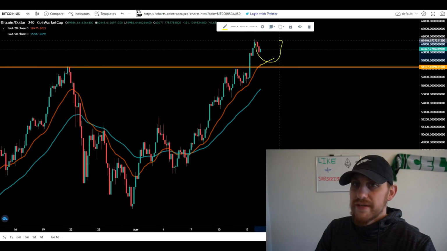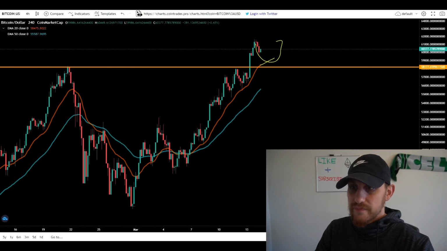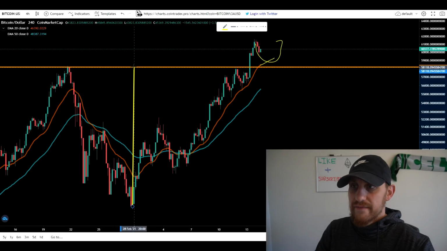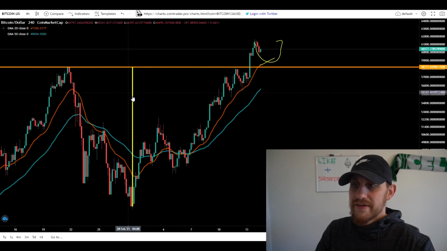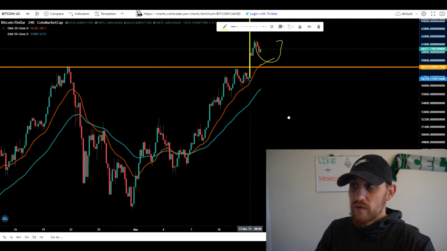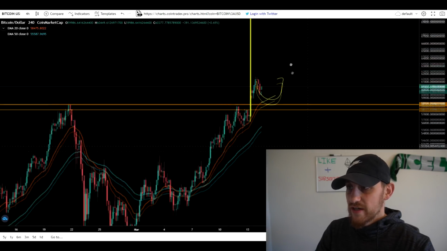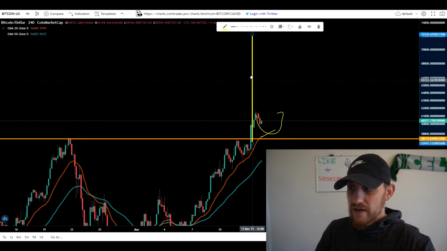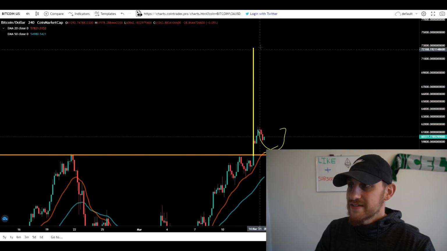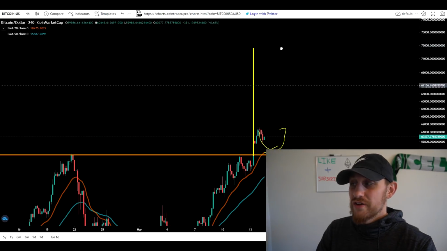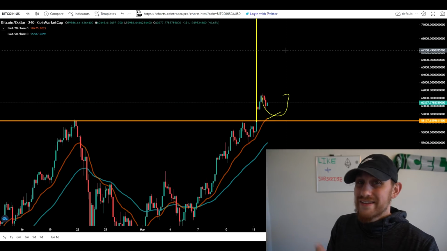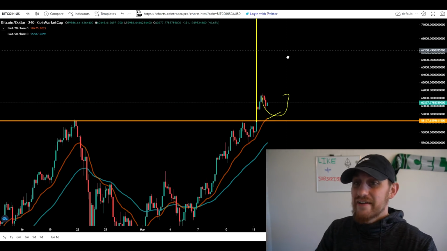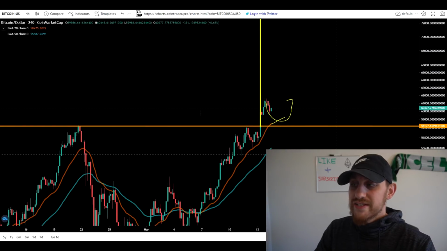And what our target would be if we do round out there, guys, is our bottom of our cup to our cup neckline, where the coffee would spill over, I guess you could say, to make it interesting. And then we extrapolate that at our cup high. You can see our measured move target, guys, is all the way up here towards $73,000 if that was to play out. And it's not just that, guys. There's a lot of confluence around that $73,000 to $75,000 area that we'll look at next. But watch for these confirmations first.